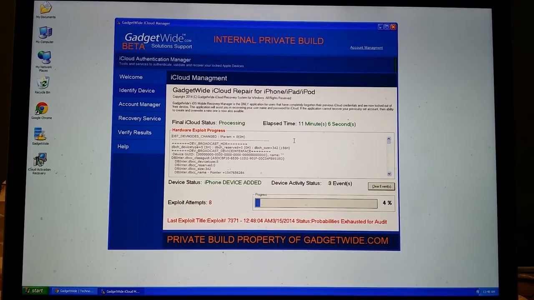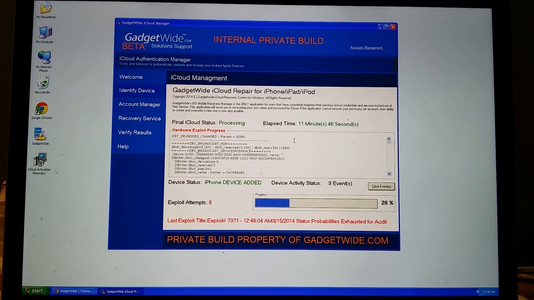Now, I want to remind you guys that we do not bypass devices that are in lost mode. For one plain simple reason, and that is because those phones clearly say on them, hey, I've lost my phone, please contact me and return it to me. It's just not right. The person is stating that the device was stolen or lost or whatever, and it's up to the responsibility of the second person to notify that person and say, hey, I got your phone, let's work out some kind of a deal.